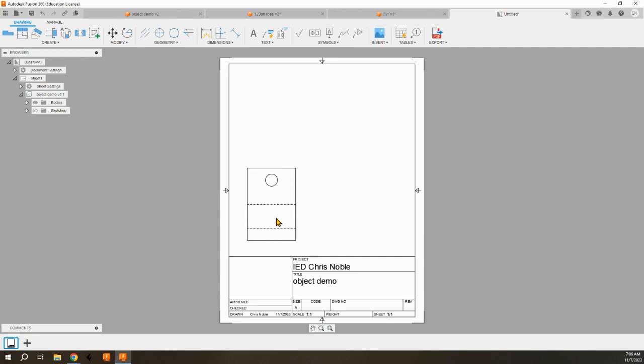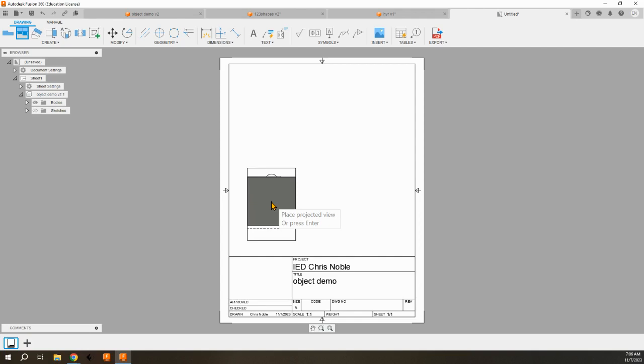Just like we said, with a multi-view drawing, we're going to have our top, our right, and our isometric. And this is really easy, right? You go over here to where it says projected view. This creates projected orthogonal and isometric views of the design based off of this parent. So I'm going to click here. I can also hit the letter P, click on the parent.